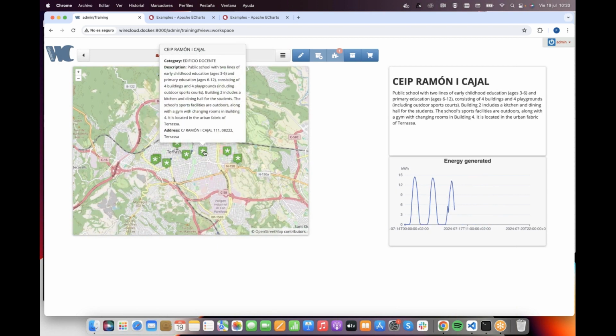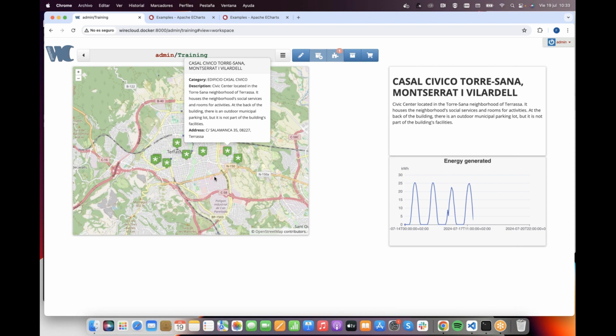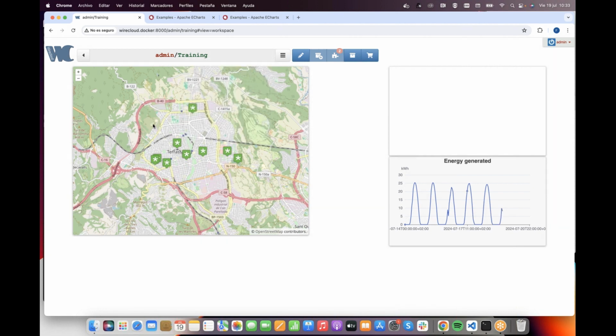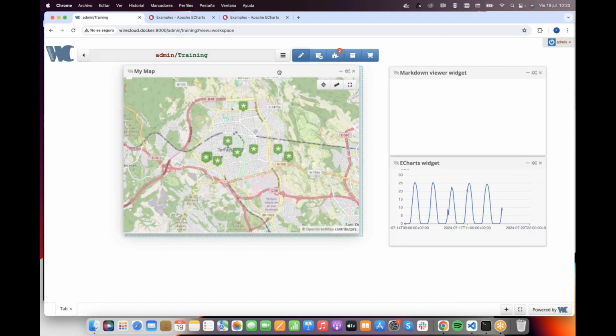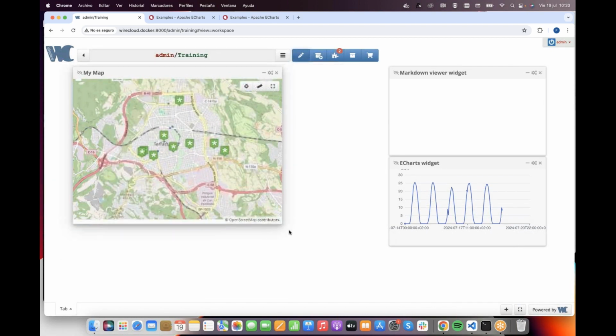So what had happened? We have configured our GET request to the database in order to get our historical information, and we just create a very simple, you see that is a very small object, JSONATA transformation in order to generate the actual format that you require for each chart. So you are able to see the current information and the information of the building and the information of the chart. So you can play a little bit and you can see how this actually moves, okay?